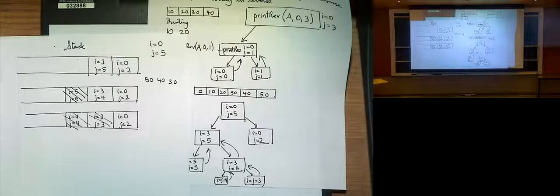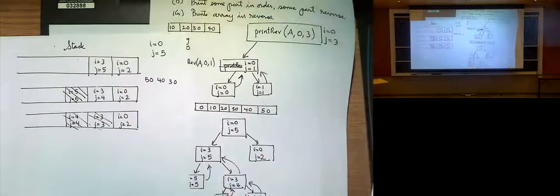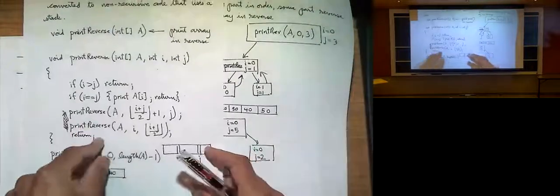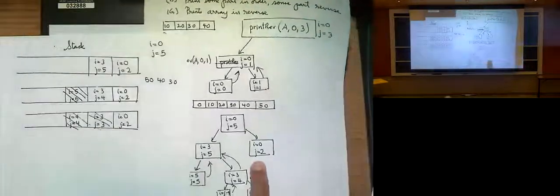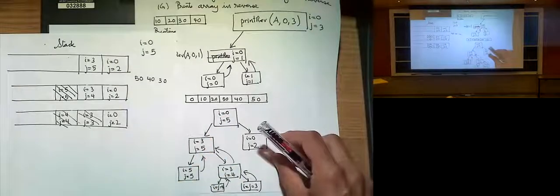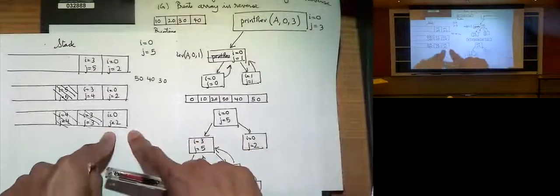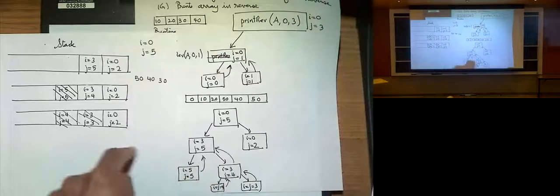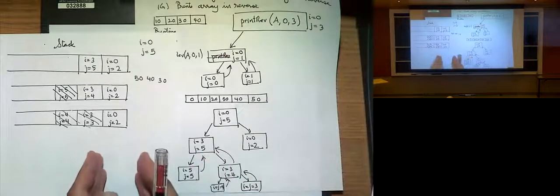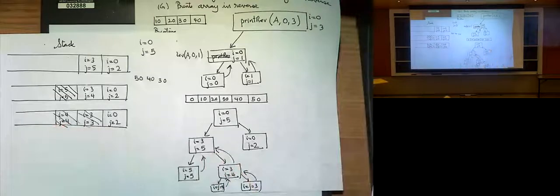It's a bit much, but what I recommend is to go back and look at it and try it yourself on paper. And it should be, well, okay, first study for the test, but then also do this. I give lots of work, sorry. But the point is, there are 3 representations of recursion that I've given. First is just the code. The second is this tree that I've built. And the third is the stack. And the stack and the tree are basically the same thing. So this correspondence is what I want to explain and teach. Okay? So let's end here.